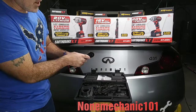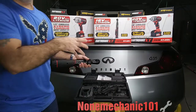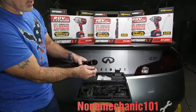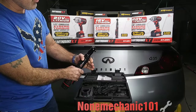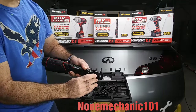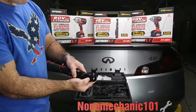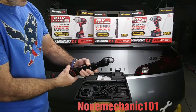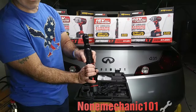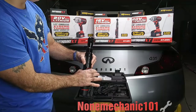Now, a lot of times I get confused about which direction is right or left — lefty loosey, righty tighty. This thing is going to make it much easier. You can turn it to left or right and you know which way you're going. And I already dropped it — you can see it right here — and this thing did not break. Believe me, I dropped it hard and it's still kicking. It feels pretty good. It has the start button right here; all you have to do is press it.